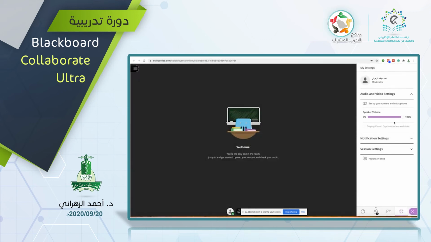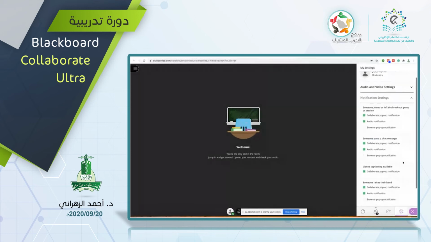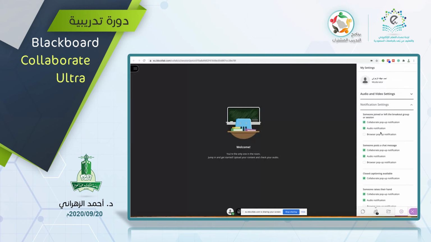So here are the notification settings. Have you seen the pop-up notification from your students, either by chatting, or someone who logged in or left the session, or someone who has a connection problem and so on? Have you seen this a lot? What you need to know about these options is that you can set your style from here. If you just want to hear audio for the notifications, enable it from here and disable the other option. If you want to see the pop-up notification, that little balloon, you can also enable it from here.